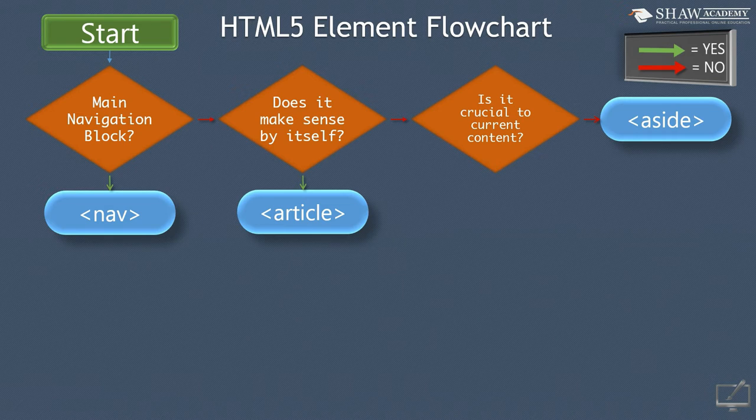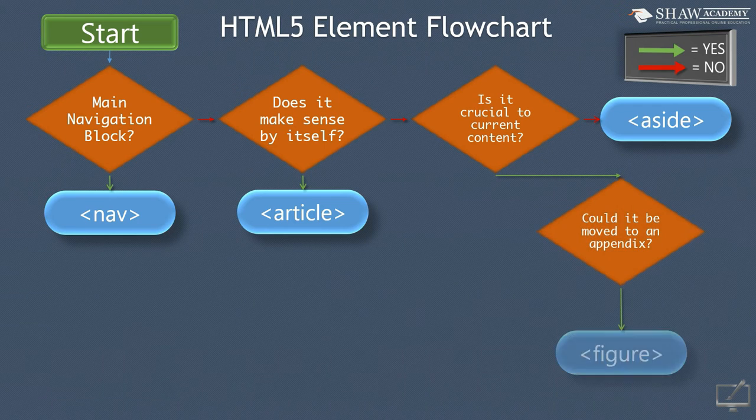Close. Anyway, I'll give you the answer, because this is a tough one. The answer for this one is a figure. So say I was talking about the web inventor Tim Berners-Lee and I had a history of his life. Then in the appendix, underneath it, figure 1, for example. Or if I was talking about servers and I had a generic image of a server, I could wrap that group of server images and examples into a figure.